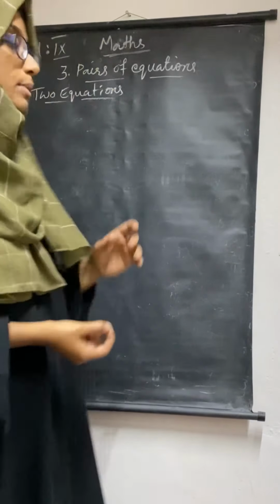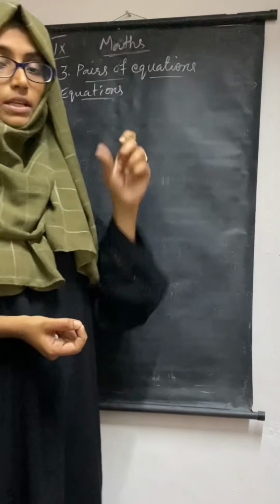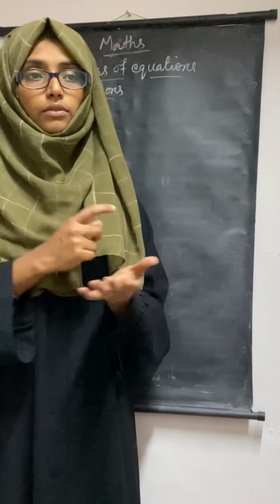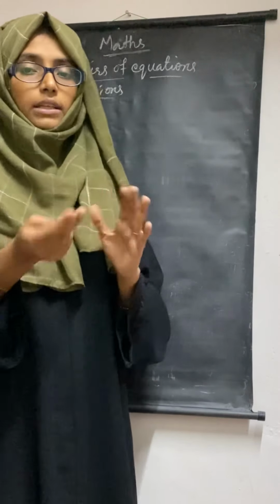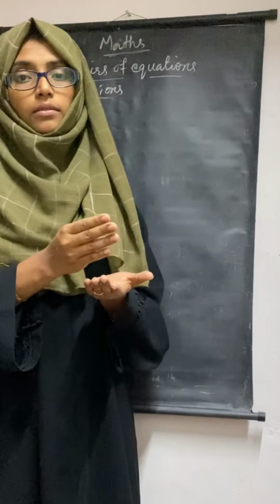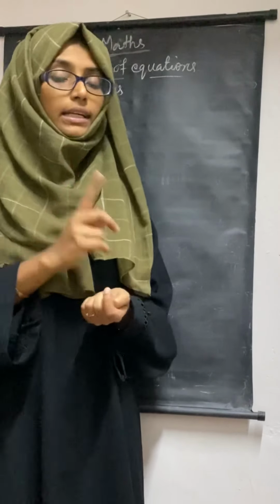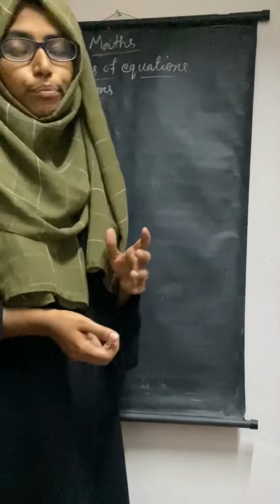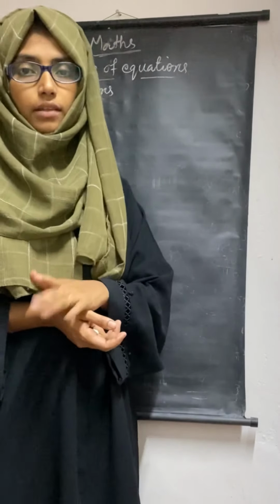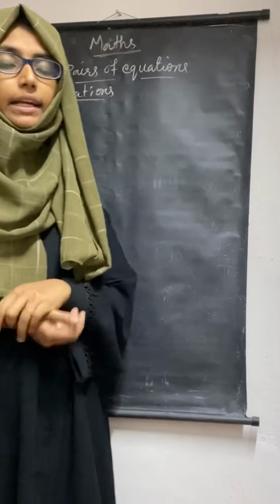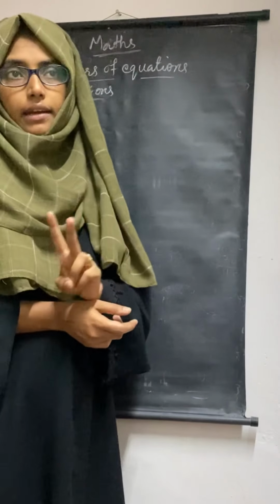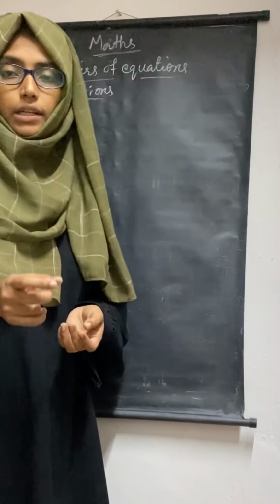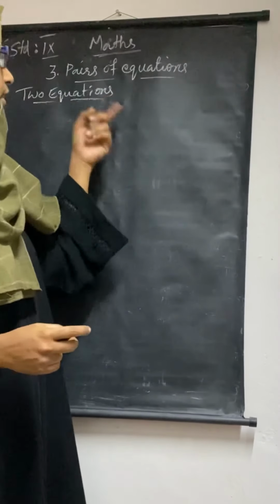Now we'll continue. The next part is two equations. As the name says, here there will be two equations. For example, last time we took one example: there are 100 beads in a box, white and black. Black is 10 more than white. That was the only condition given, so we had only one equation. Now, as the heading says, two equations, we will get two conditions. Using the two conditions we are going to make two equations and find the unknown things.